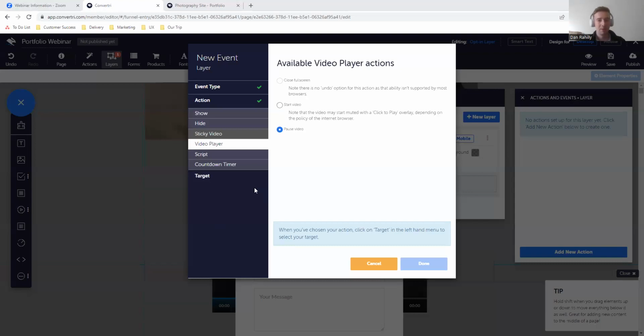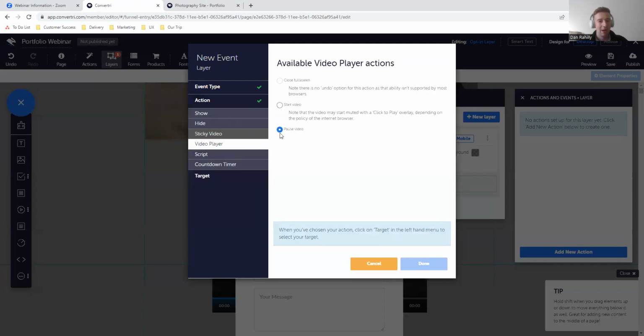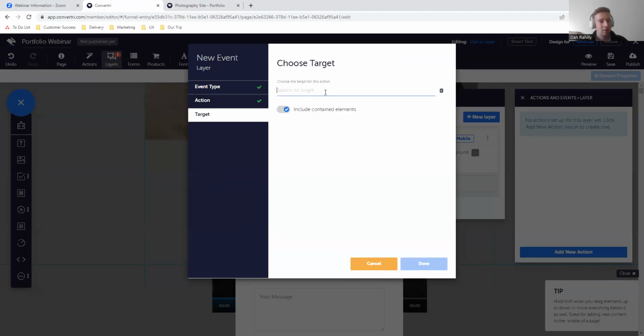Yeah, Sean's got it. Cool. Yeah, so Sean's got it. I didn't name the video element. So what's going to happen now, as we looked at the start, is when I go to click my target, there isn't any. So because I'm selecting a video action and there are no videos that have been named, I'm getting this blank drop down.